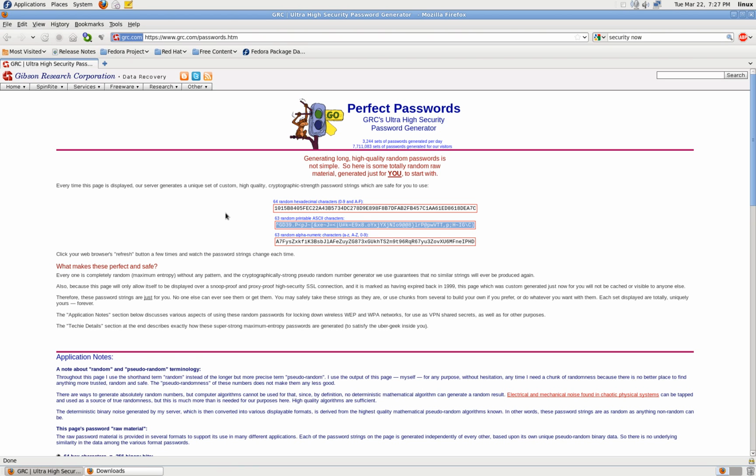Now, I wouldn't personally worry about remembering it, because all broadband routers have what they call a reset button. And usually when you set up your router securely, you don't have to go back into it, unless you want to start going through networking and stuff, but you normally would do all that first. So if I was to lose that password, I could press the small reset button on the back of the router and it will reset it back to default. Personally speaking, I don't save any passwords on my computer. On the off chance that somebody does gain access to my system, they're not going to get anything. But that's just the way that I do it myself.